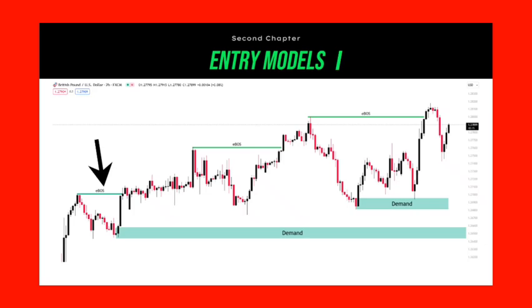So after price breaking the highs and setting a high time frame break of structure in an uptrend, we get a confirmation of a valid demand zone. Now we can see that this demand zone has not been hit yet. But there should be no problem. Successful and profitable trading is heavily based on patience and self-control. If a zone is not hit, instead of forcing the trade and going out of your plan, it would be a better idea to have patience for the right setup and respect your plan.